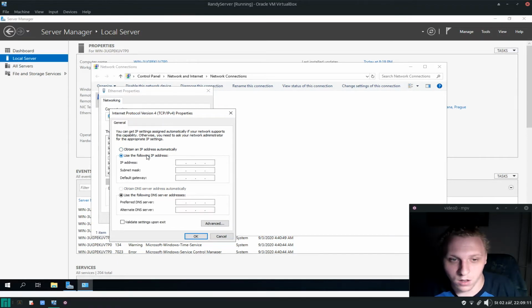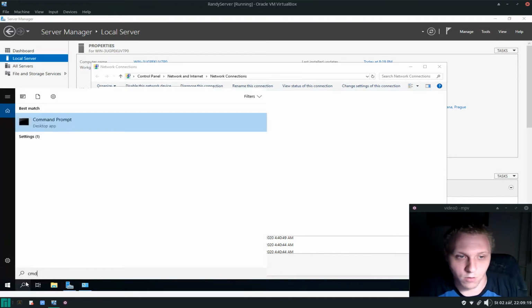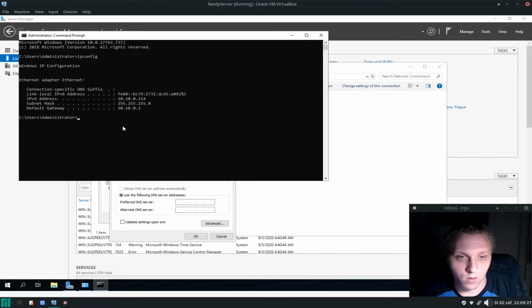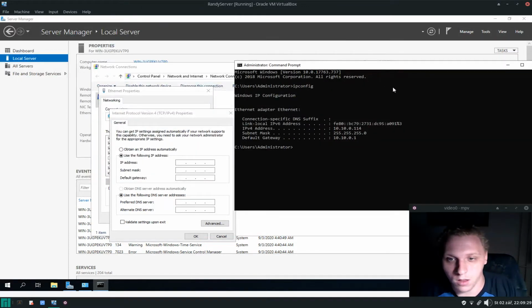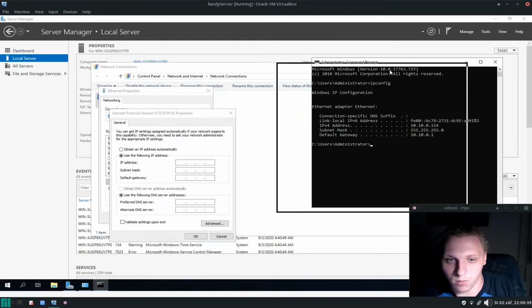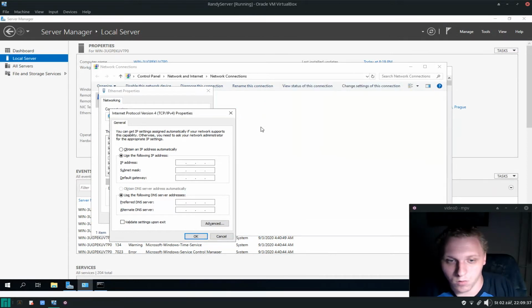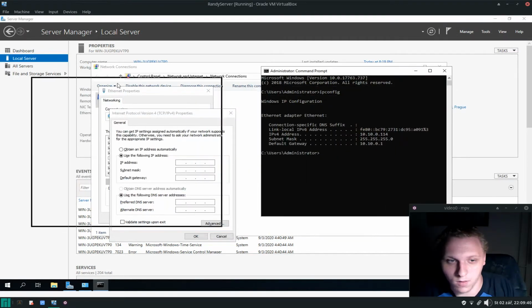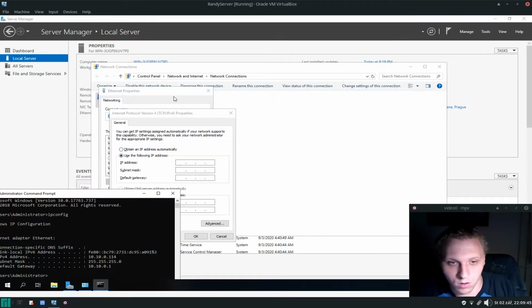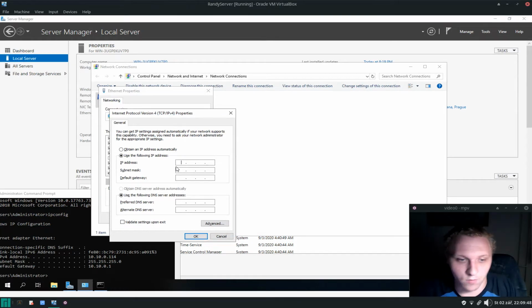So in terms of our IP, we're gonna set a static one. For example, we can reuse the same one we used before from our command prompt. We can actually use all the information we already had with the ipconfig command. So whatever it gives you with this command, you want to type in as it says. That will make it easier for us to set it up, because we do not have to figure this stuff out manually. Oh crap, accidentally hit it, so we wanna have it show up no matter what we do. There we go.